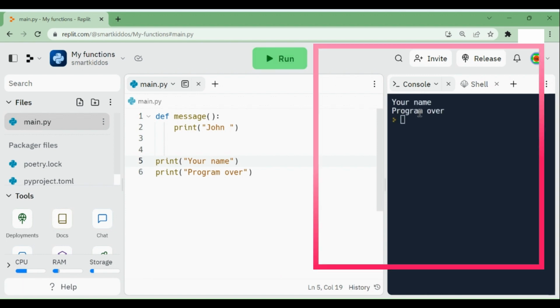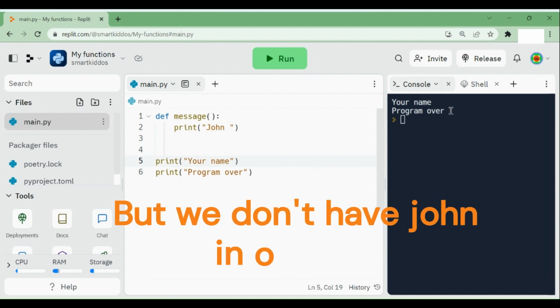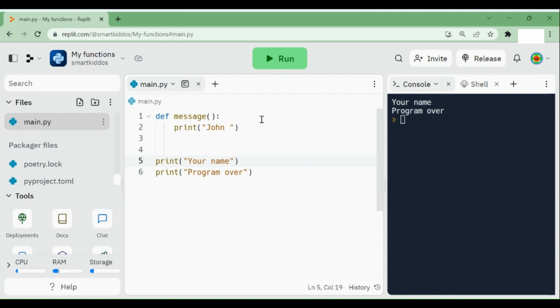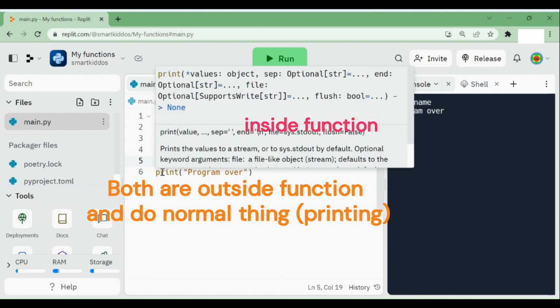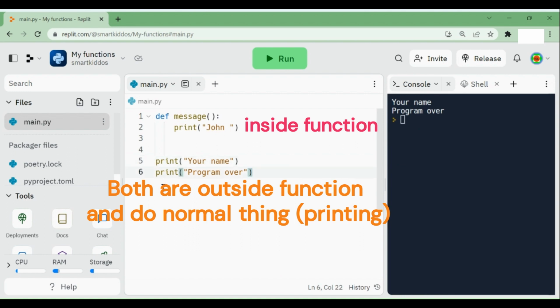As you can see here, we have your name and program over, but we don't have John. Now, why is that? Well, print John is inside the function, and print your name and print program over are outside the function, and they do their normal thing, printing the statement.